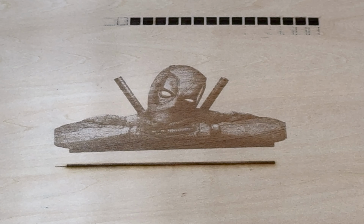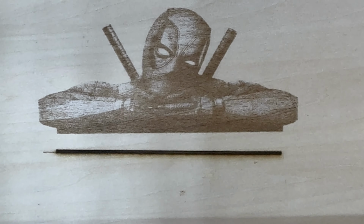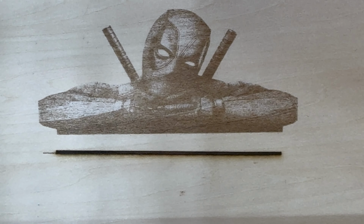Like I said, this was done in grayscale. There's another one called dithered, which does really, really well for photorealistic images as well. But like I said, I am not the best at doing this, but just so you guys can see, this did do quite well with the shading and everything, with just me being a beginner on the settings.